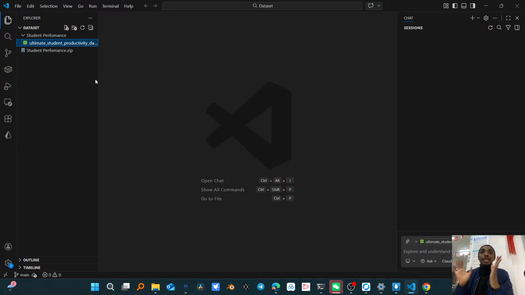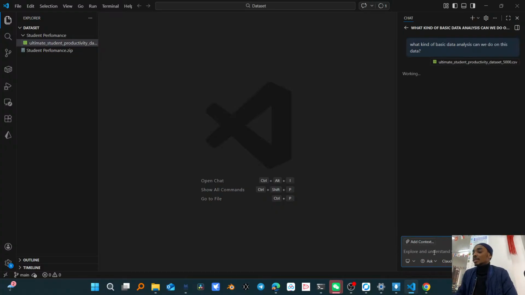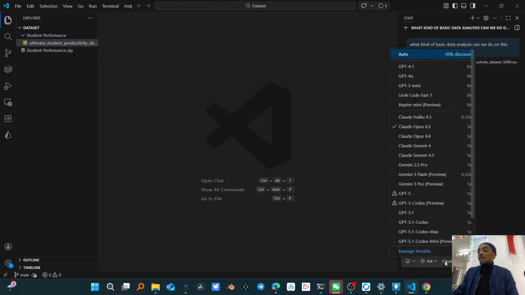So in this case, this is a general university student data set. So we can ask it what kind of basic data analysis can we do on this data? Like that. So here, ask is general. Any of these models, this would be the same as you asking ChatGPT for something.